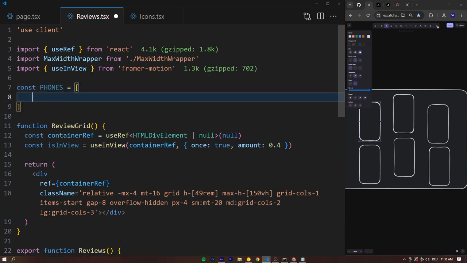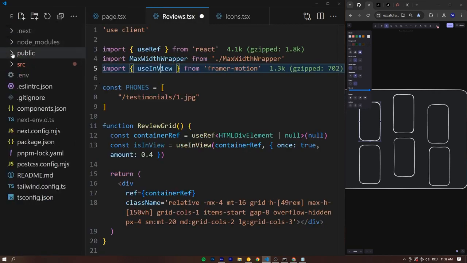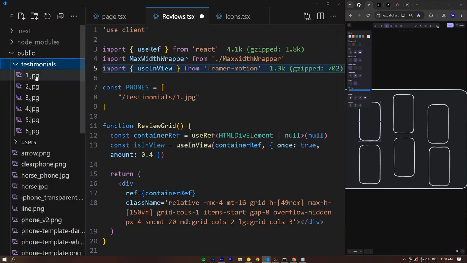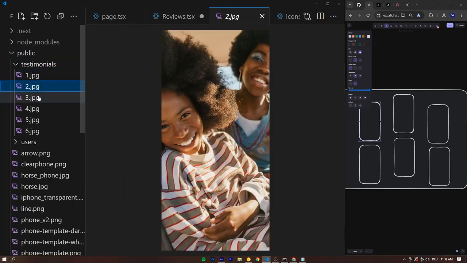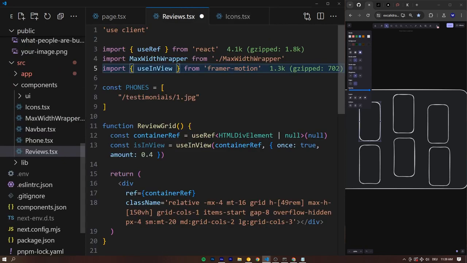So I want to show you how it works. And then we're going to put some stuff in here, and that's just going to be strings, right? So this is going to be /testimonials/1.jpg, and this actually maps to a path in your public folder right here under testimonials, 1.jpg, 2.jpg, 3.jpg, and so on. These are the images on the phones that we actually want to display, right?